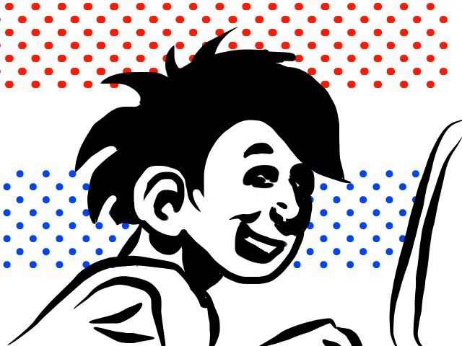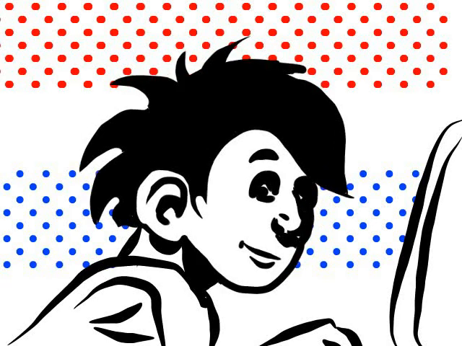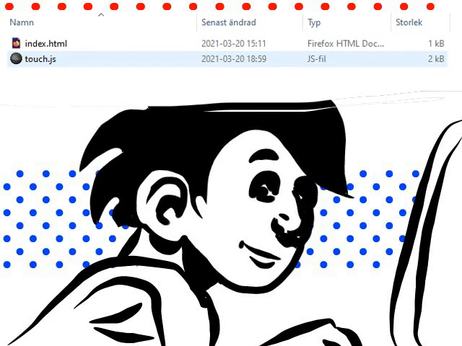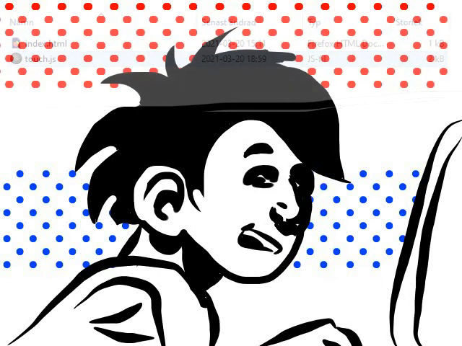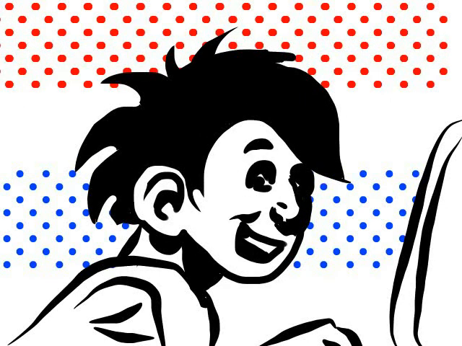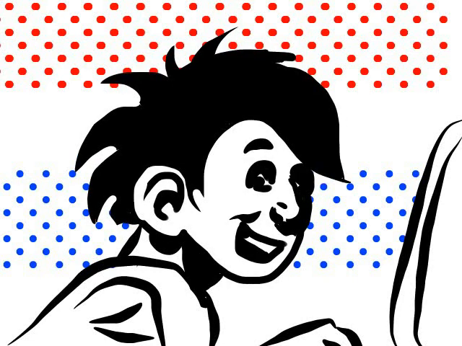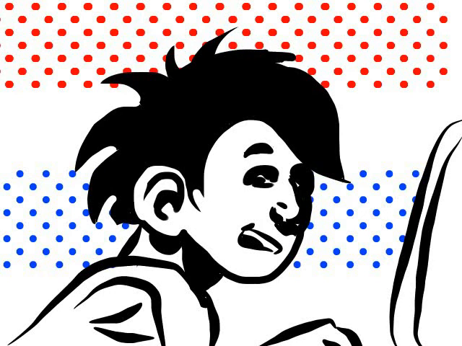I will use the same basic setup as earlier, and I will not now explain everything in detail. You can go back to the earlier videos for that. So, we will need two files. One HTML file and one JavaScript file. Both can be written in a text editor. A specialized script editor can be helpful, but not strictly necessary. In the description below, there are links to the earlier videos and to download the finished scripts, so you do not need to take any notes as we are going along.